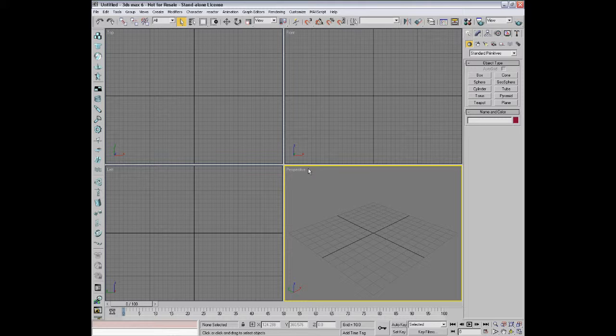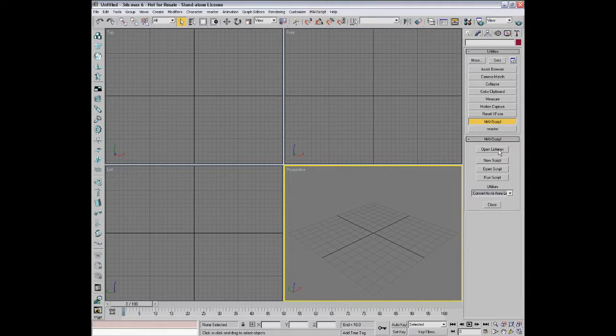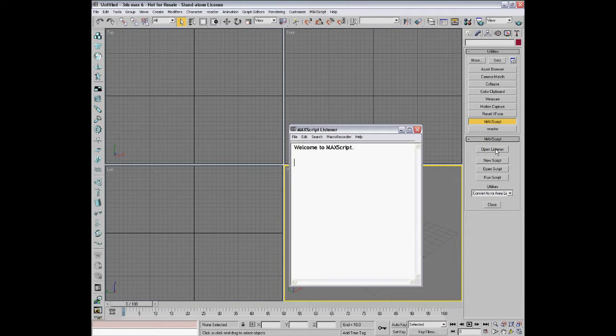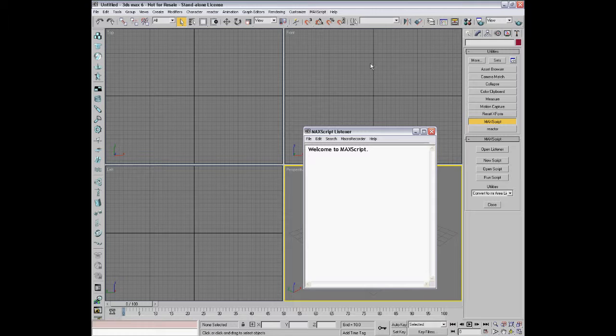There are several different ways to do that through the 3ds Max interface. You can find Maxscript controls up in the main menu under the Maxscript. And you can find pretty much the same controls back in the utility panel here under Maxscript. In both places you can open something called the Maxscript Listener. This is where we'll start for now, and we'll get back to the other menu items later. So for now let's open this Listener window by either clicking here or up in the menu using the Maxscript Listener item or pressing F11, its shortcut key.